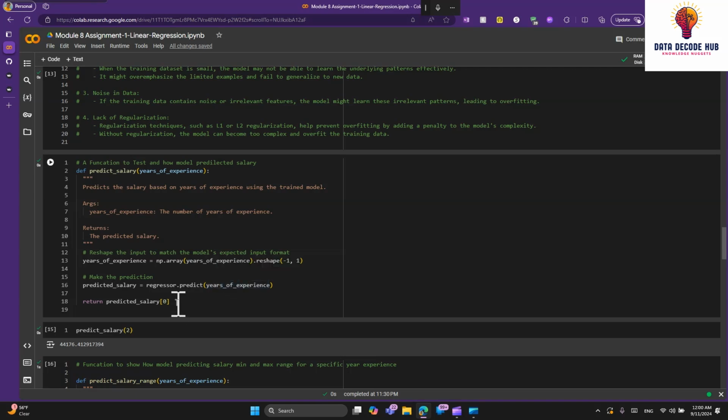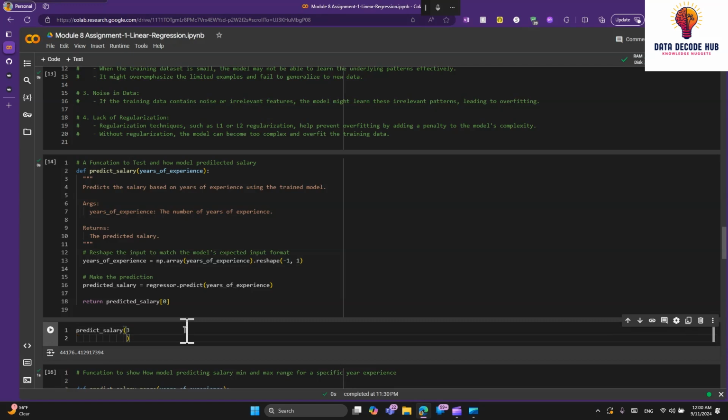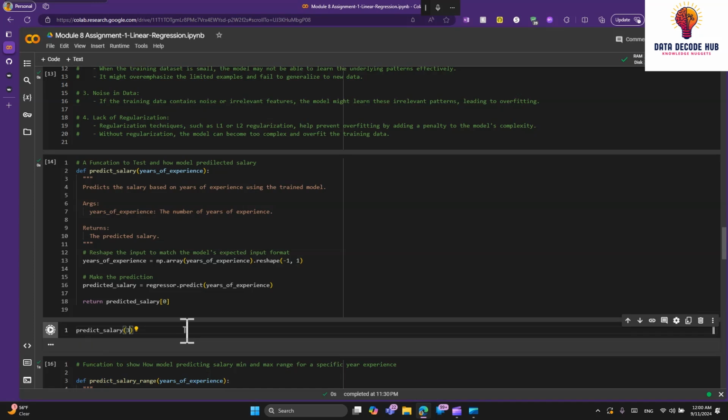If I pass 2 years of experience, it gives me 44176. But if I change the value, it changes the predicted salary as well.